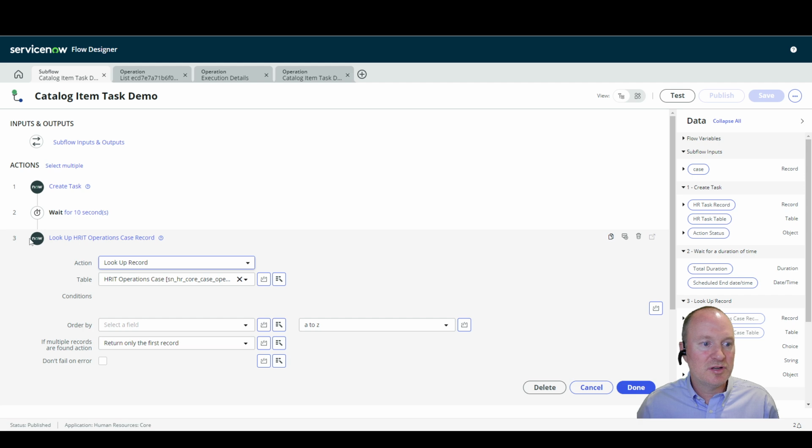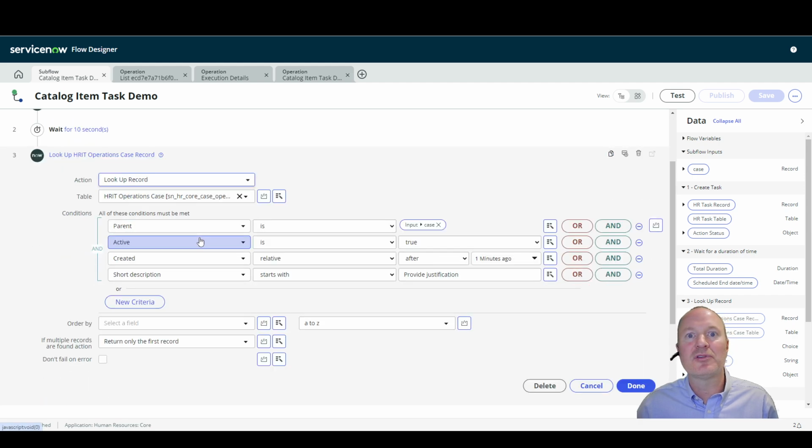Now in step 3, I'm going to look up the record that was created in step 1 using the record producer. And so it's going to look up that HRIT operations case table where the parent is the input case that we started from. The record is active. It was created after 1 minute ago, so it was just created.